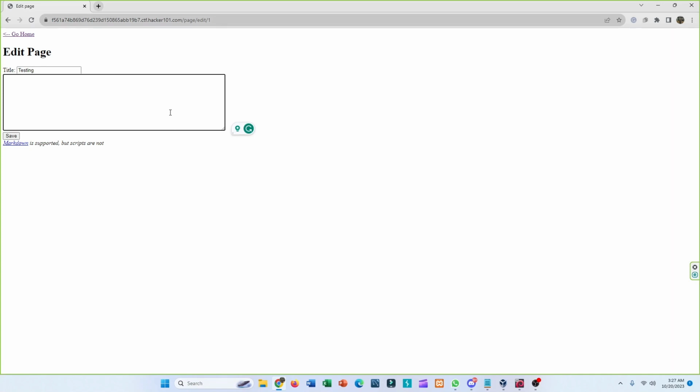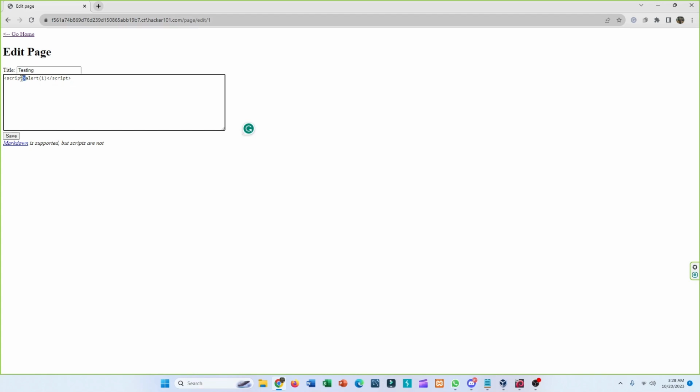Let's see if it is vulnerable to cross-site scripting or not. First let me write the script, and after that I will explain the meaning. Here you can see I have written script alert 1 and the closing script tag.